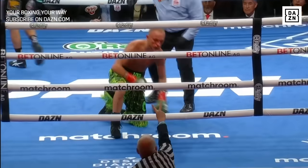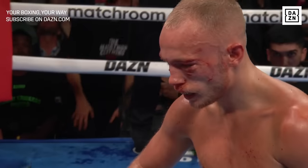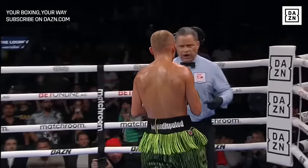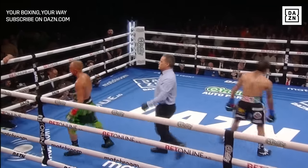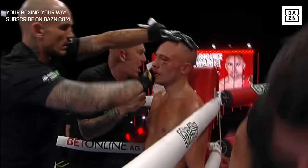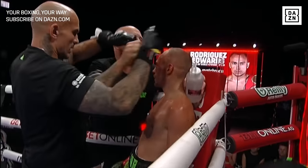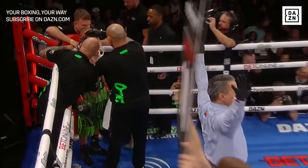For the first time in his career, Sonny Edwards goes down — face first. But he's still fighting, still getting up. They better stop this fight. That will do it for the round, but Sonny stumbles to his corner. They have the towel in the hand of Sonny Edwards' corner, ready to go. The stool hasn't been there the entire fight. They're gonna wave it off — and that's it.